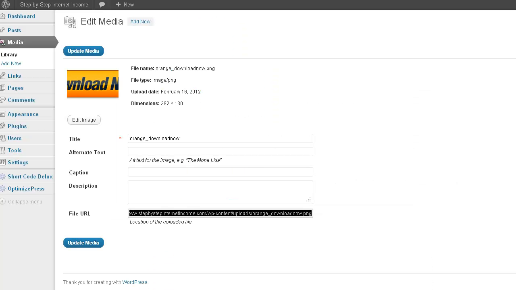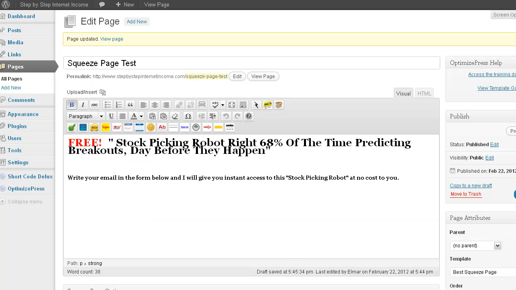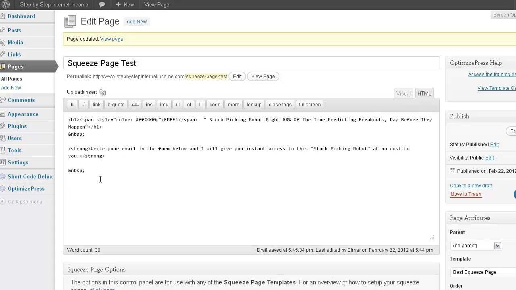So I'm going to come back here into my page. Actually, right here, if I'm inserting a JavaScript code, I need to switch to HTML. And just like that. I also want to center it, so I'm going to put a center tag around this.